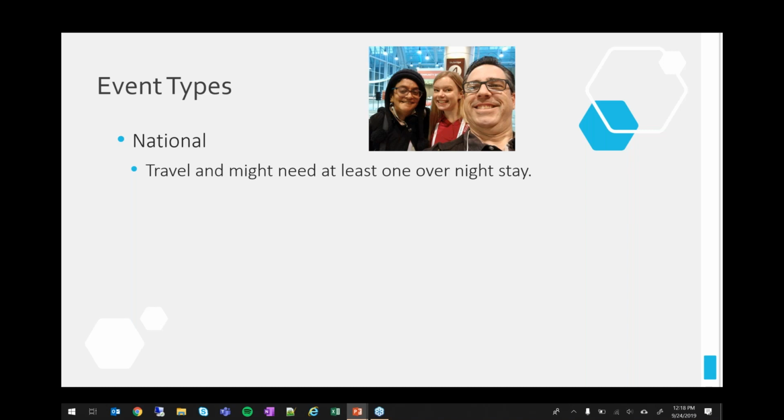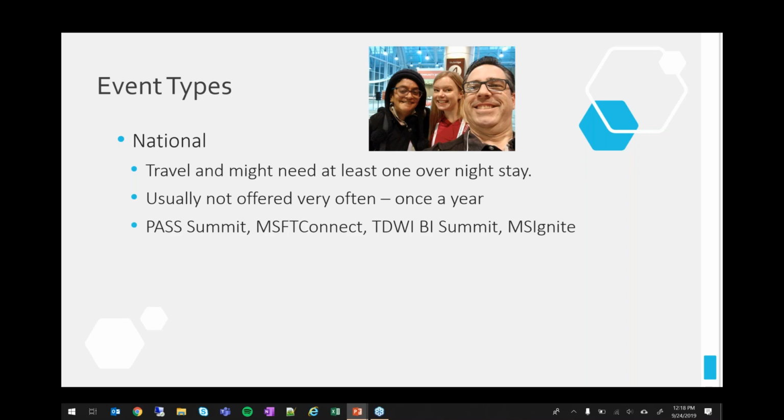Most national events are very big and you do have to travel, so you usually have to stay over at least one night. They're usually offered once a year. Some examples are PASS Summit, Microsoft Connect, TDWI BI Summit, MS Ignite, the really, really big ones.